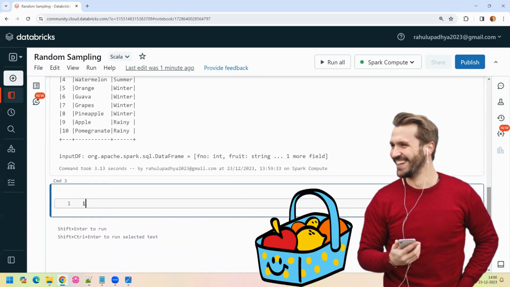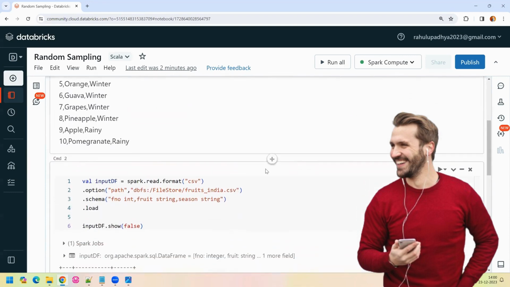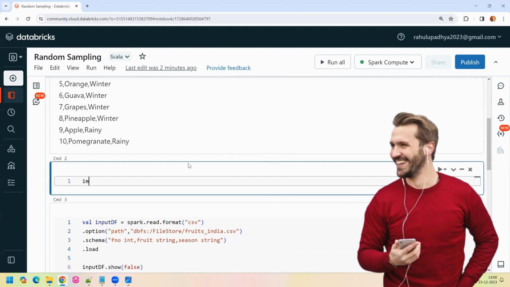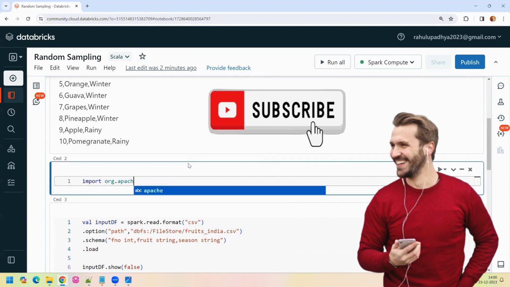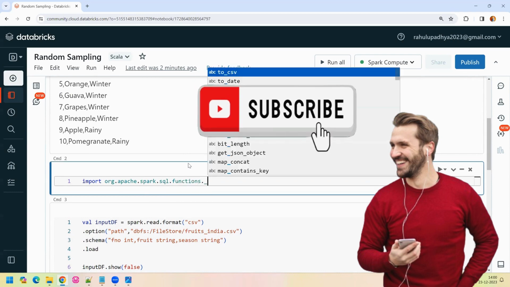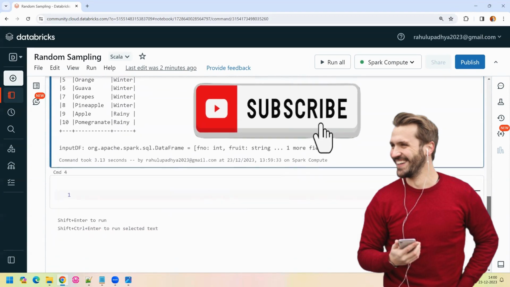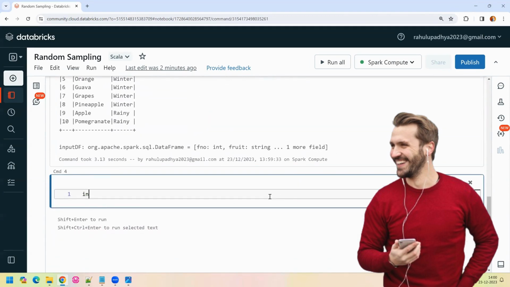So what we will do is we will use one of the Spark SQL functions. So for that, we need to add the required import. So let's do that quickly. Okay, let's run this. Okay, now let's add the sampling here on the input data frame.